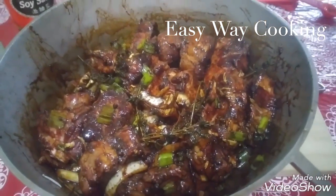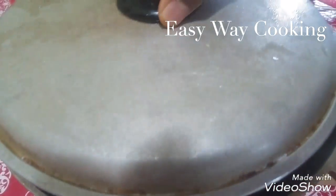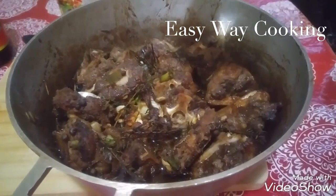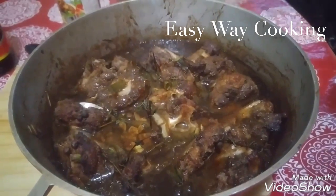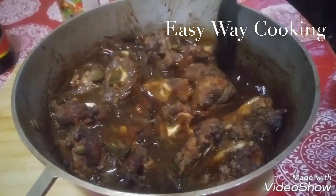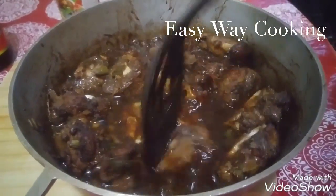Seasoned, looking beautiful and everything. So what I'm going to be doing now, as you can see, I'm covering the pot and then I'm going to put it in the oven. Okay, I'm going to allow it to cook for about 15 to 20, 30 minutes. Okay, after which I'm going to take it out and then I'm going to add water to it. So what I did, I allowed it to go into the oven without water just to be sauteed a bit, okay, to have the seasoning locked into it.